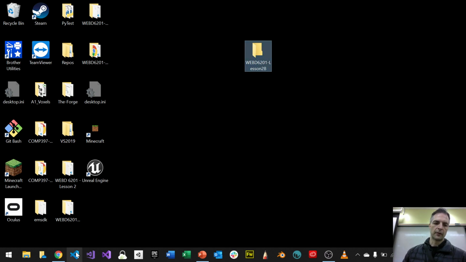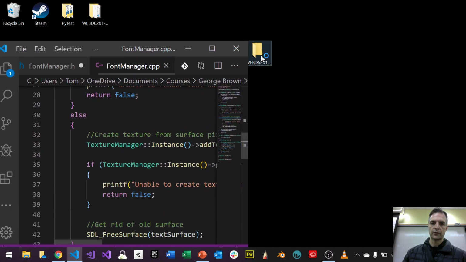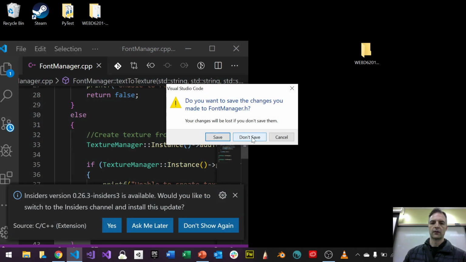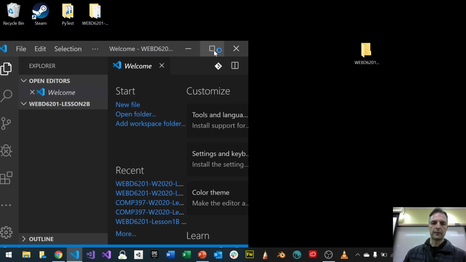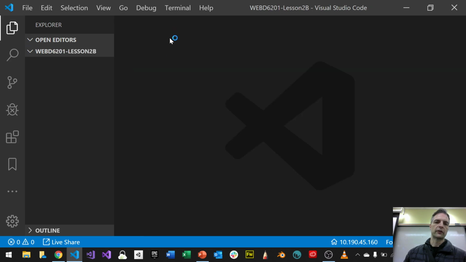I'm going to bring this up for a second, and this is going to be our VS Code editor. I'm just going to drag and drop from my desktop to my VS Code editor, which is going to bring up a reference to my folder. Remember what VS Code does. VS Code is different than Visual Studio in that it has direct file access to the operating system. So this is actually looking at the operating system folder structure. That's what we're going to be modifying.